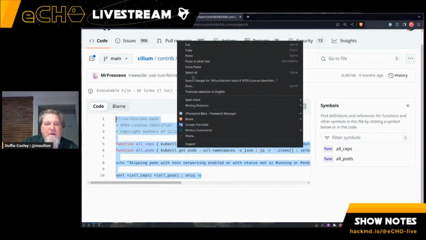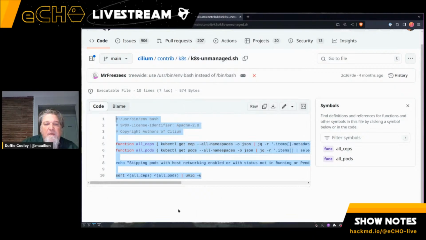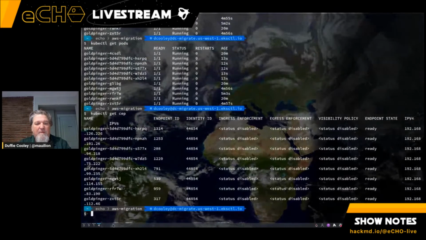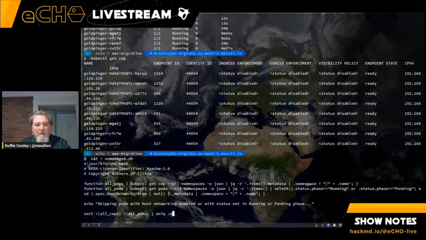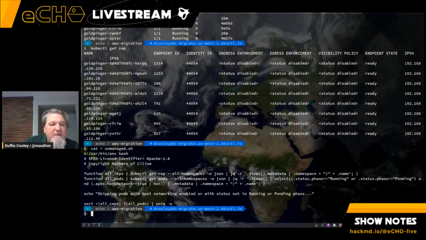And what this is going to do is give us a list of those pods that are not currently managed by Cilium in a way that we can actually use. So let's go ahead and throw this into a script. In the first function, it's going to get all the Cilium endpoints that we know about. The second function is going to get all of the pods in the cluster with some filters, right?